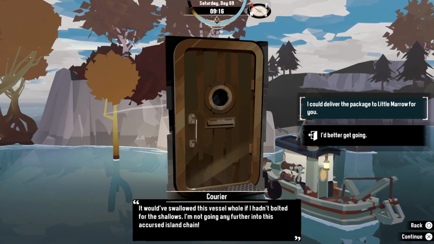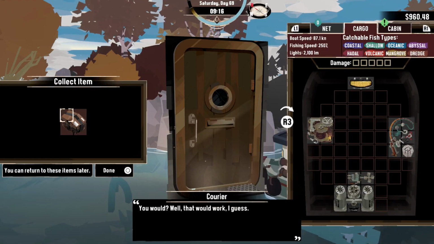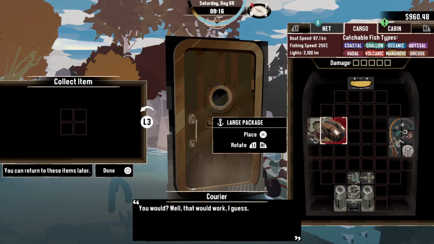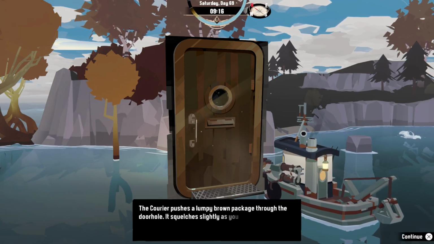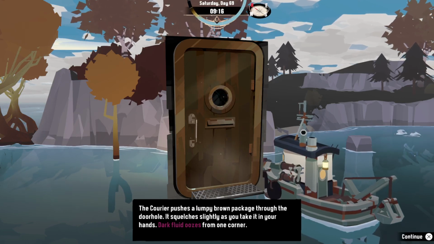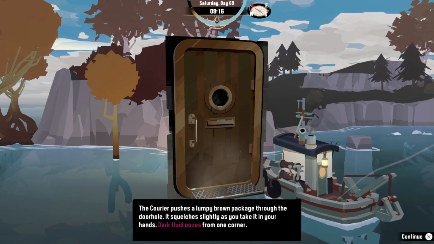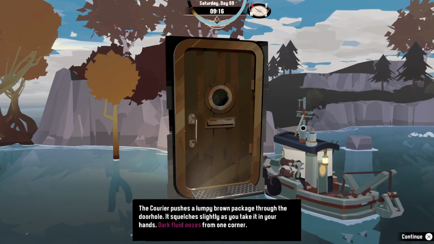Well, of course, we will deliver the package for them, because we've done it before and we got a great $25 reward, so we expect to get a reward for this one, of course. The courier pushes a lumpy brown package through the door hole. It squelches slightly as you take it in your hands. Dark fluid oozes from one corner.